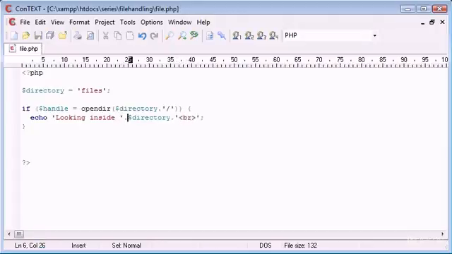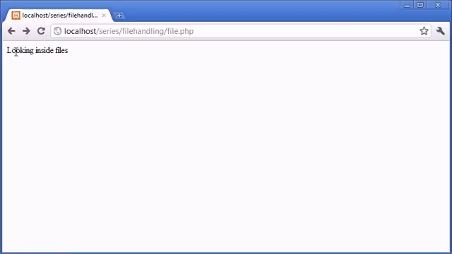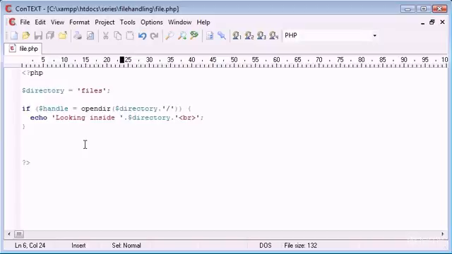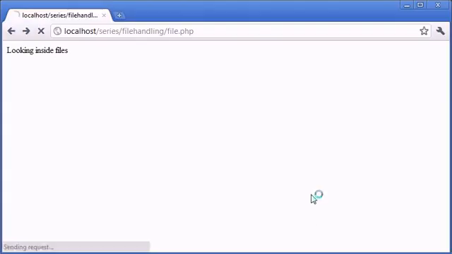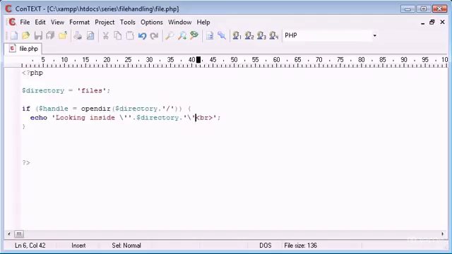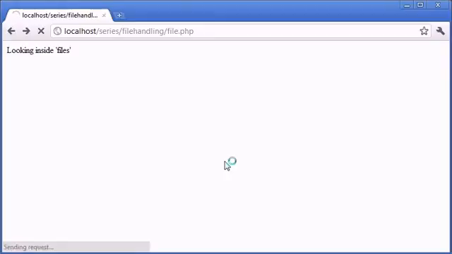I'm also going to enclose this directory text inside single quotation marks. Let's have a look at it at the moment. Okay, so it says looking inside files, so I want just single quotation marks on the outside of this to ensure that we enclose it. So I'm going to put a single quotation mark there and escape that character so it doesn't interfere with the start or end of our string, and I'm going to do the same just after that, before the break. So now let's refresh and we can see that that's just been enclosed in single quotation marks. And we can even then just add a colon just to make it look a bit nicer.